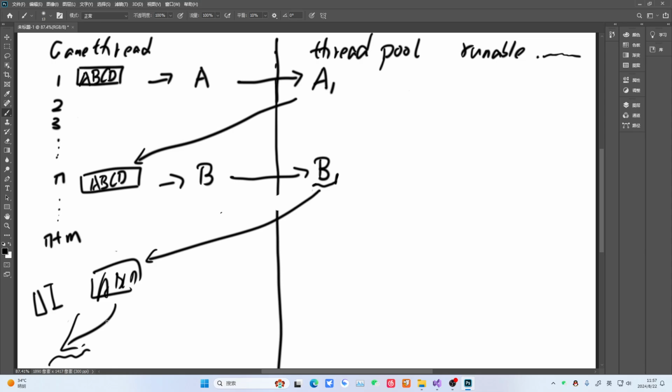Then on our end, let's assume our A, we click here like this. This A has 10 tasks. I have 10 tasks. These 10 tasks are not related to each other.